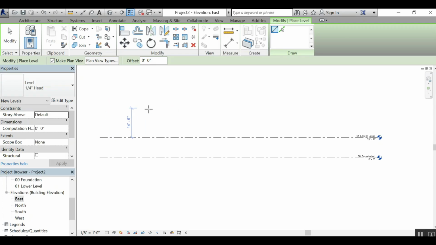So I'm going to put in a new level here, a third level, and I'm not so concerned where the level is occurring yet because in the next step we will precisely position it. So my cursor, I'm going to take it so it aligns with the left end of these two levels.